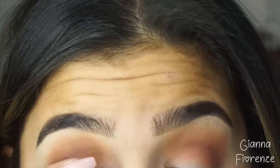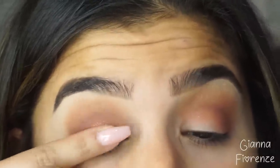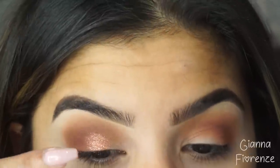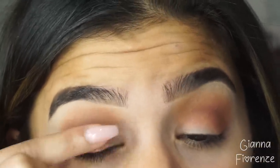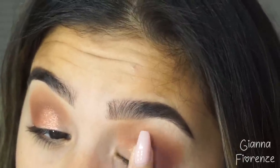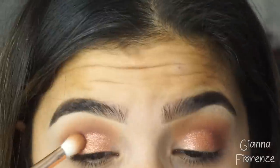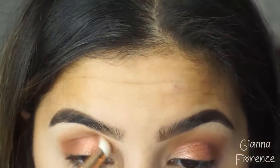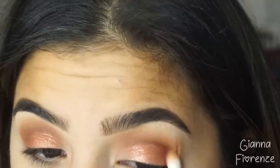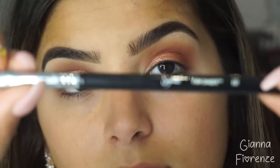Now I wasn't sure which foiled eyeshadow to use, but I touched the rose gold one and just said, hell yeah. So I'm taking my finger with this foiled shadow and just patting it and sliding it down on the lid, keeping it in the center mostly because we're gonna add another color in the inner corner area. But I wish I used my finger sooner with this palette because it just changes the entire eye. It really does change the entire look. Like instead of using your brush with this, oh, it's just so beautiful the way it looks.